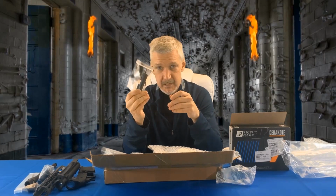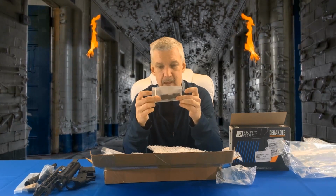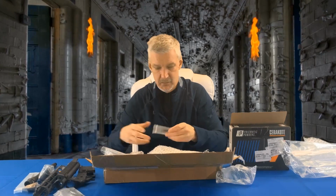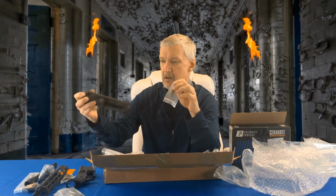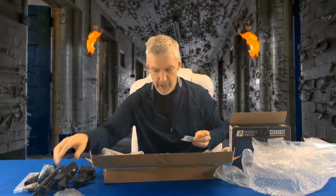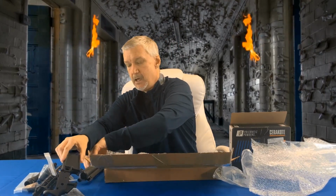This is the dust cover. In my opinion, this is probably one of the trickiest things to install, believe it or not. We're going to go over that here in just a little bit. You're going to need some patience putting the dust cover on. That can be just a touch tricky, and there's a couple things you can do to simplify that whole process. And the forward assist, which is eventually going to go on the upper after we get done Cerakoting and setting everything else up. So this is the upper part of the kit and the stripped lower.